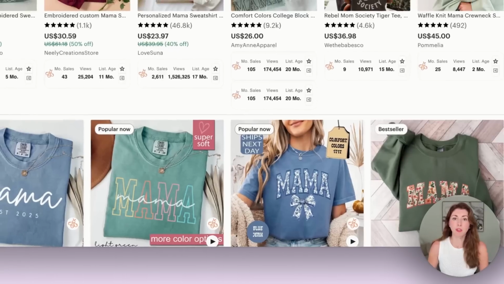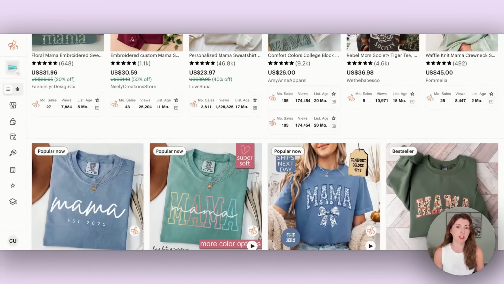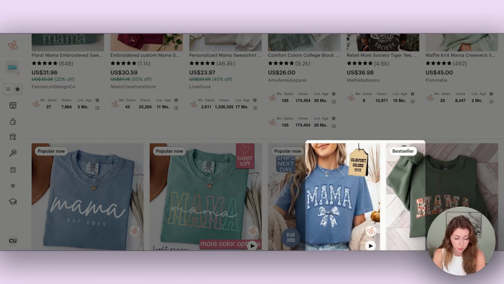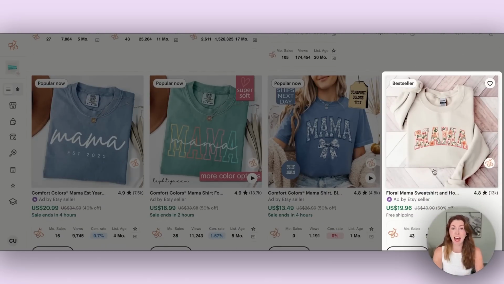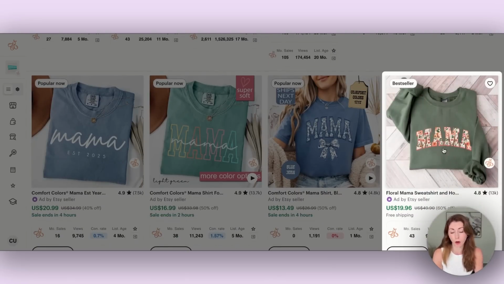my sales. And once you spend some time on Etsy doing research, you are going to start to notice this is a bestseller across so many different niches out there. Some of them have combined with other trends like this one, this mama shirt, this one, same thing, a varsity, but to add different value, they added a floral print to it.